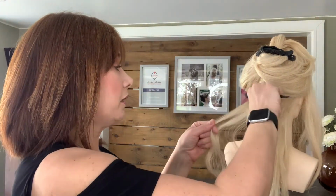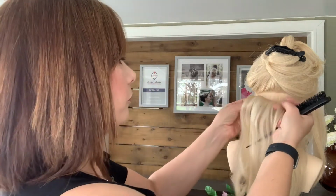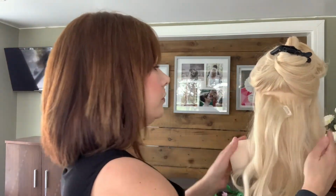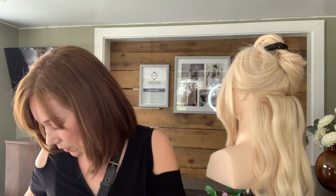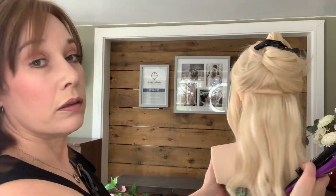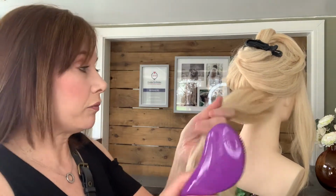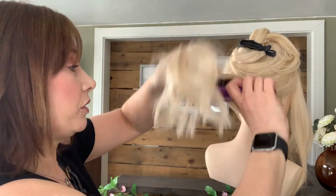Right, so I'm now going to add the second piece. Again, a little bit of back combing on each side. I'm going to use the same width piece here as well. So there we go, we've got the second piece there going at the same angle. Brush it very gently. Obviously you don't want to pull the extensions out once you've added them to the hair, so I always like to brush it through really gently.